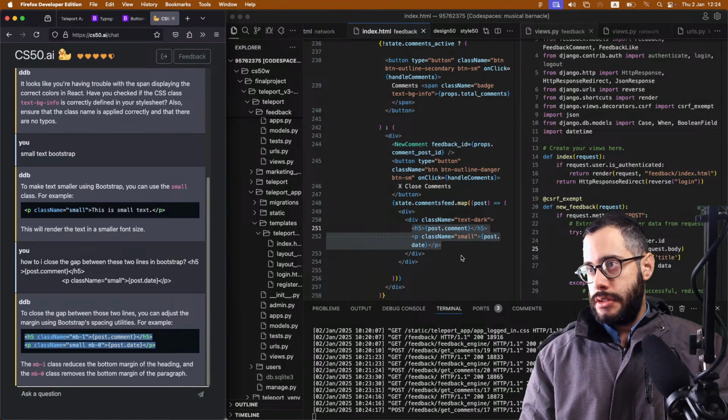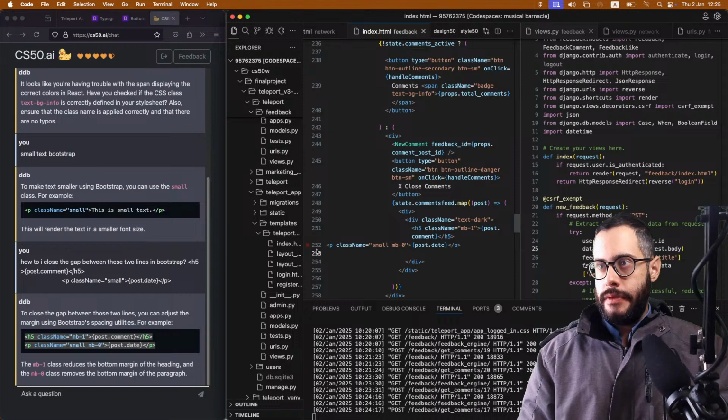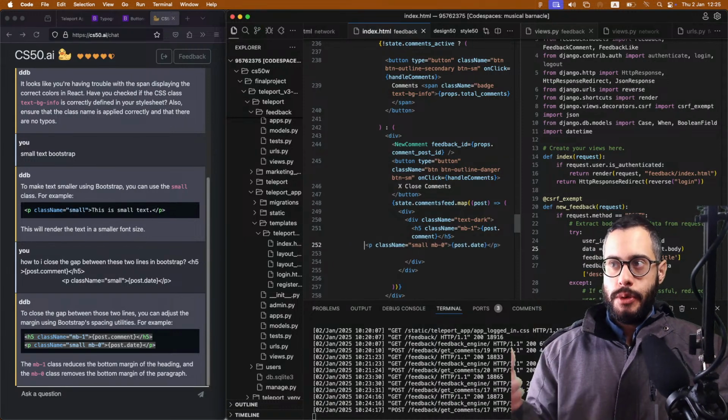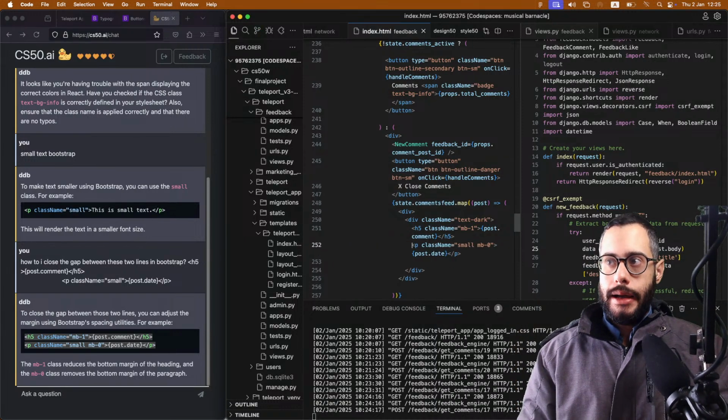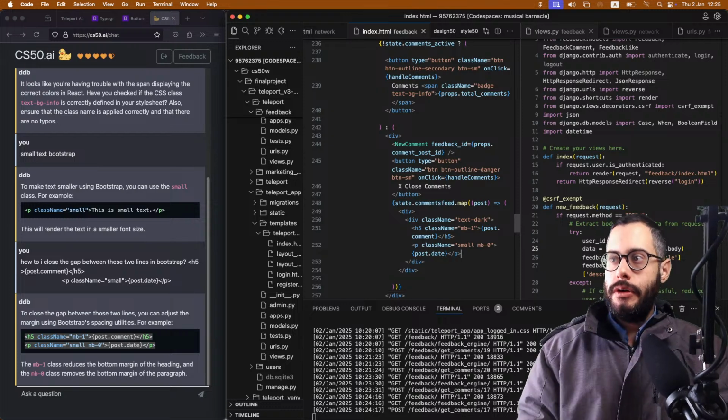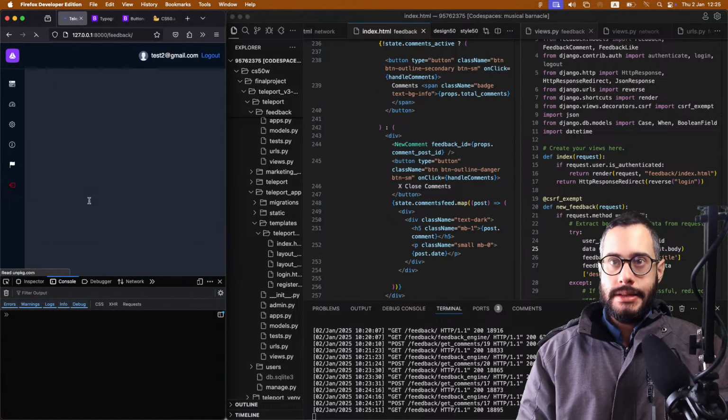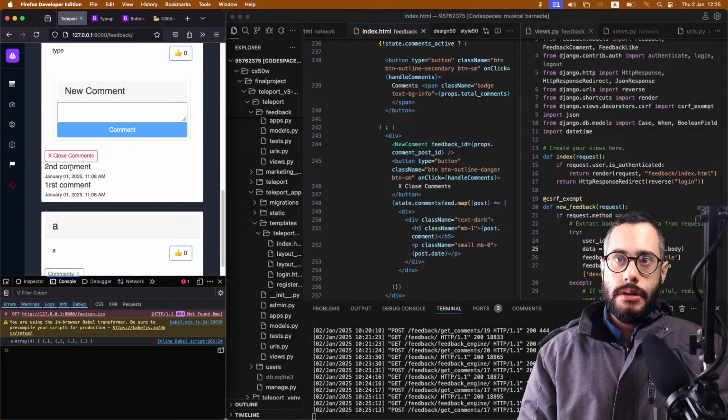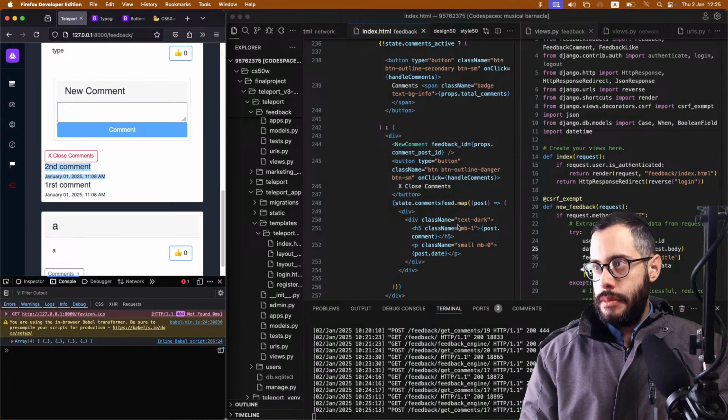I wonder if this actually works. Let's try it. And again, we do still want a gap between divs, like between each comment, but we don't want such a big gap between the comment and its date. Push here. So you see, it's not really working. Hold on.